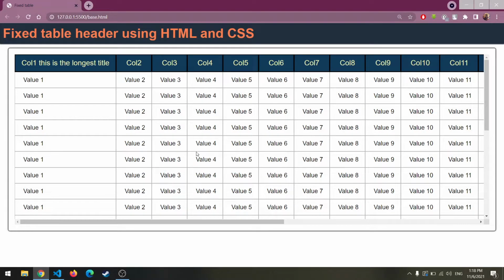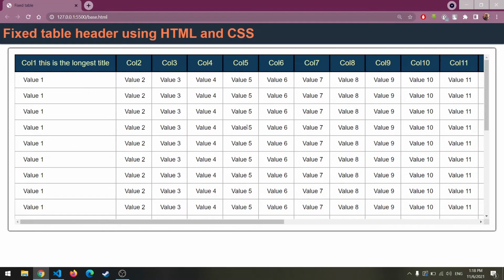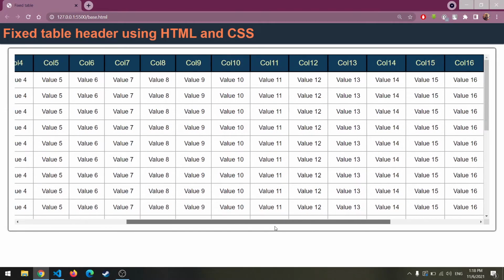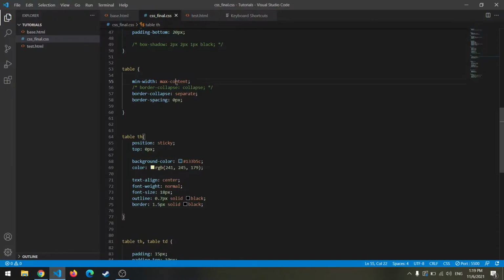Hi guys, today I'll be showing you how to create a fixed header where the table content is scrollable. There are a lot of other solutions available online, but I was having some issue finding a solution that works when you have a horizontal scroll bar as well, like this, when you have multiple columns. So this one works for both, when you have more columns and more rows. Right.